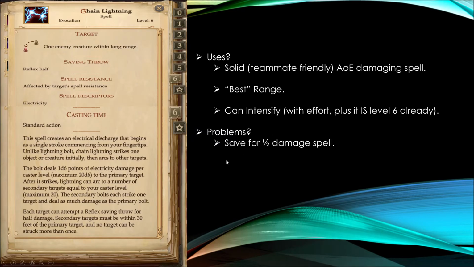Chain Lightning, a solid AoE spell, teammate friendly. It's got the best range in the game, long range. Really nice damage. You can intensify this with some serious effort. Plus, it's already a level 6 spell, so we need to talk about that. But it's a save for half damage spell, reflex save.